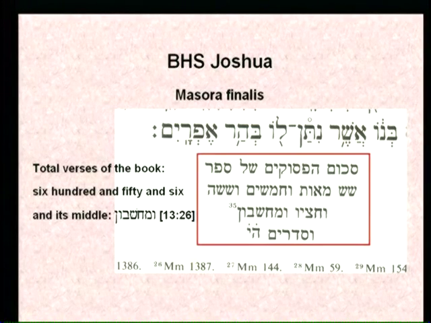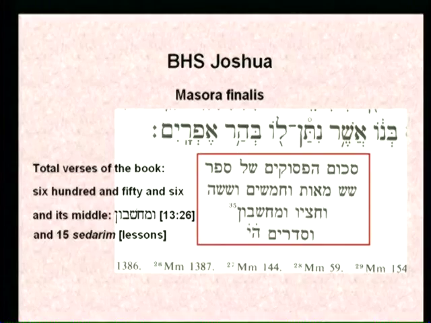The last notation is with Sedarim, the number of Seders, the Sabbath readings in the book of Joshua. A heh with a dot, a yod with a dot means 15, 5 plus 10. If they put it the other way, 10 plus 5, it would look like Yah, the divine name. Therefore, they would never do that. They either reversed it or they would change and put 9 plus 6. Tet-vav would indicate 15. So they avoid profaning the divine name by using it for a number or giving the appearance of profaning it. Okay? 15 Seders, 15 lessons for Sabbath lessons in the book of Joshua.